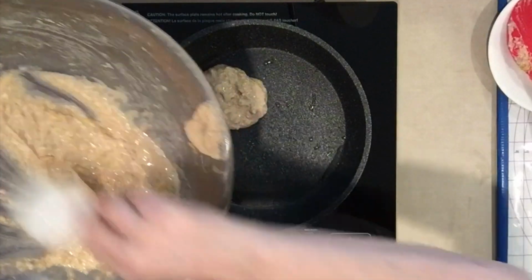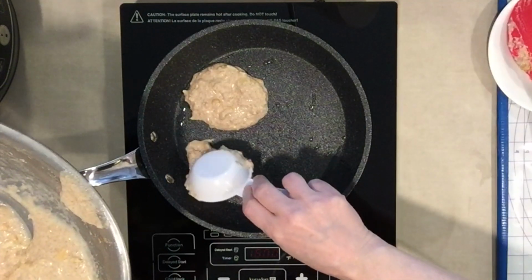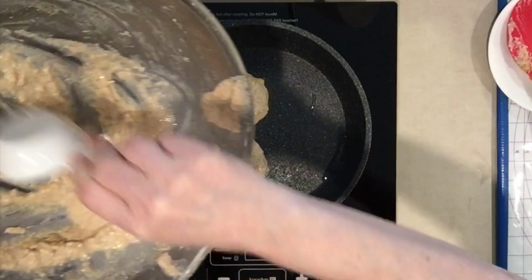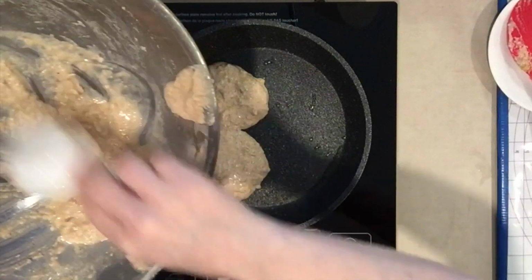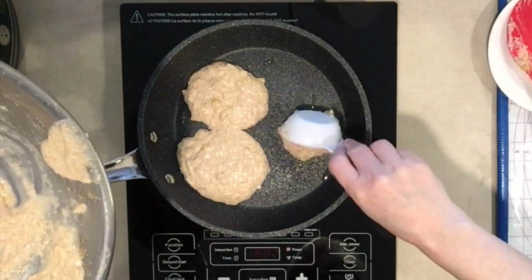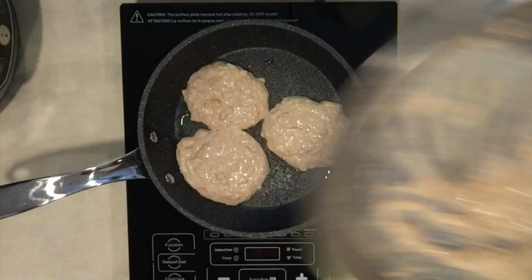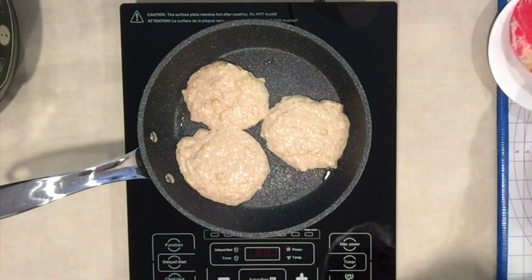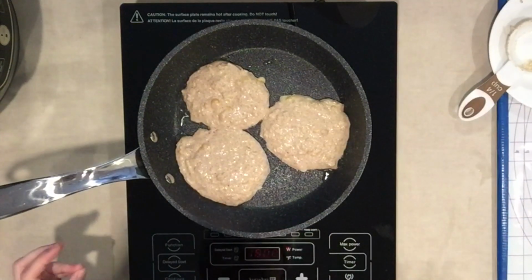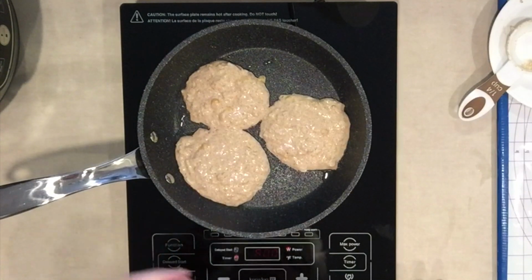I like to make a double recipe or more of the corn fritter pancakes and put them in the freezer, and then when I want something to eat for breakfast, I can just throw them in the toaster and have a quick breakfast. So I probably have enough for one more pancake. I'm going to turn this down now to simmer.